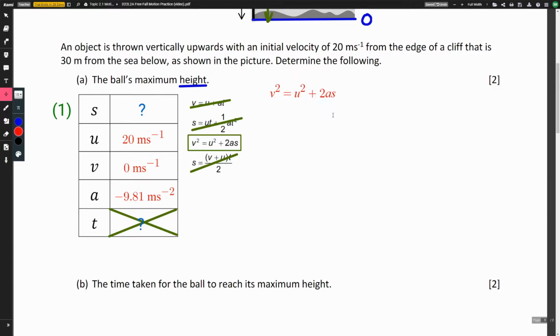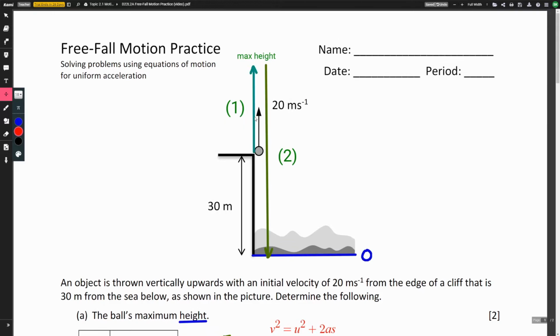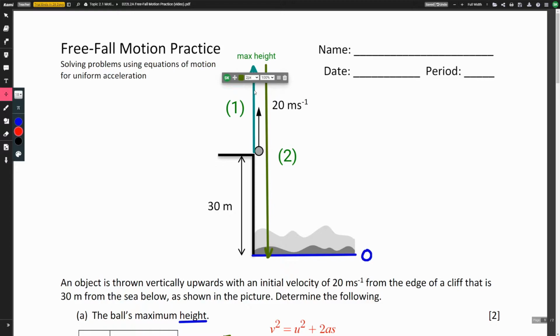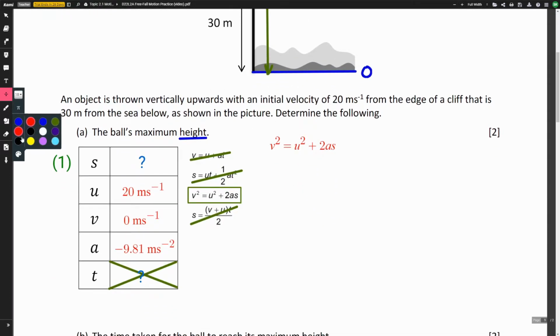Now we just need to plug in and we can find the displacement. But it's important to realize that this actually isn't going to answer the question. We'll figure out what this displacement is, but we won't actually know the maximum height, because this is the displacement starting from 30 meters. To find the maximum height, we're going to need to go all the way back down to the sea. But we'll worry about that when we get there. For now, we're going to solve for the displacement, which means we have to move the u squared to the other side and divide by 2a. We'll do this in two separate steps.